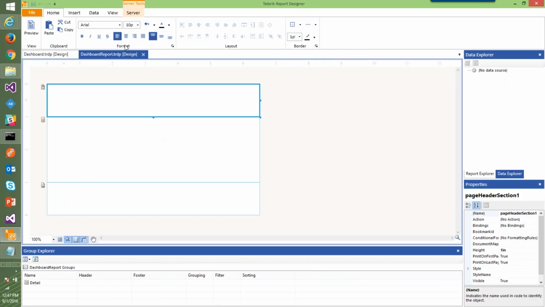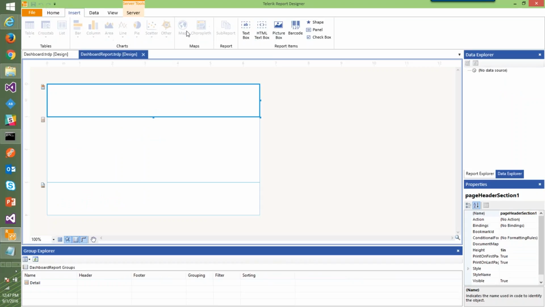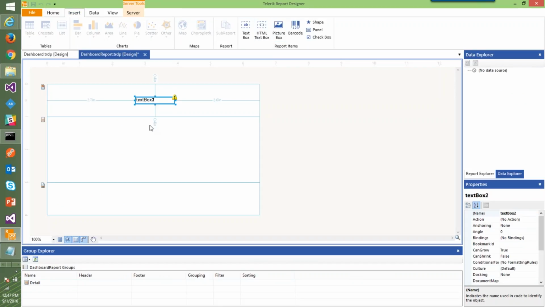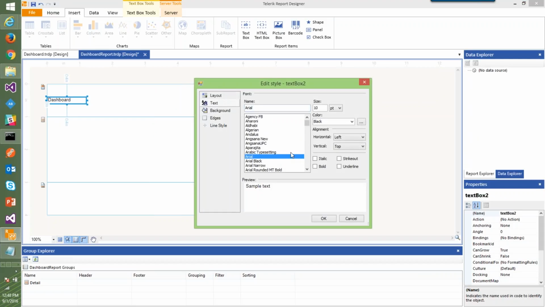So now, of course, we will need to design all this stuff. Don't worry, it may not look elegant, but the point I'm trying to prove is what all things you can do. So I'm going to just say dashboard. So let's delete this guy. So I'm going to put this guy here. I'll style this guy. Maybe again, I'm going to go to Segoe UI Light.